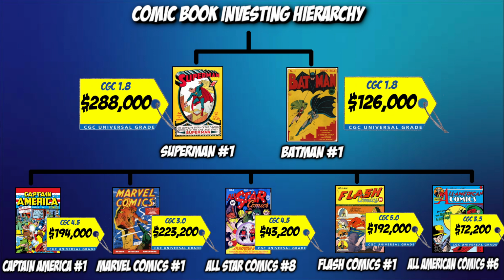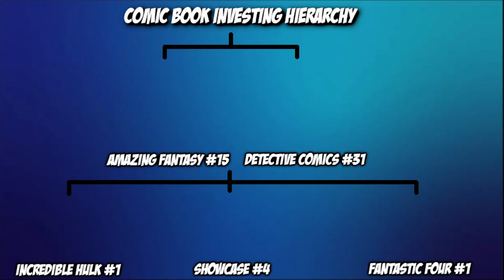I do know that Jeff the Golden Age Guru picked up a copy of this one, but I gotta be honest, I don't think I've ever seen a copy of this book anywhere in my lifetime outside of Jeff's hands. Regardless, if we go to the CGC census data, there are only 61 copies graded ever by CGC, 30 universal blue label, 3 qualified, and 28 restored copies. Man, for a major character like Green Lantern to finally show up and have only 60 copies available, that is crazy. As we move down in our hierarchy, we're going to start talking about Marvel comic books with a little DC sprinkled in.